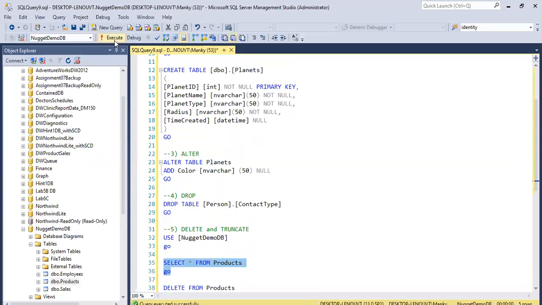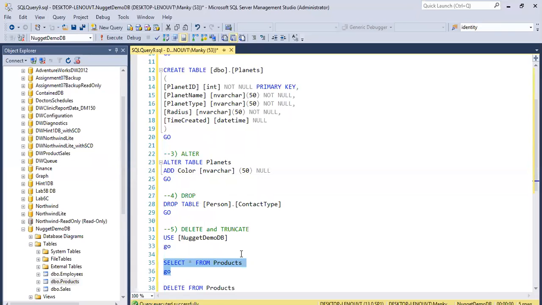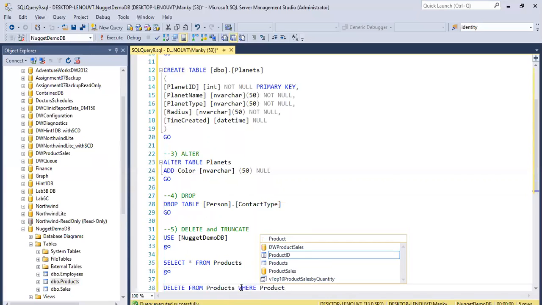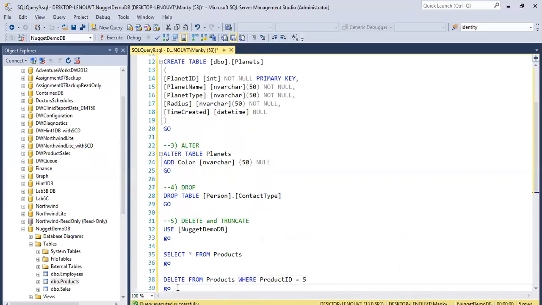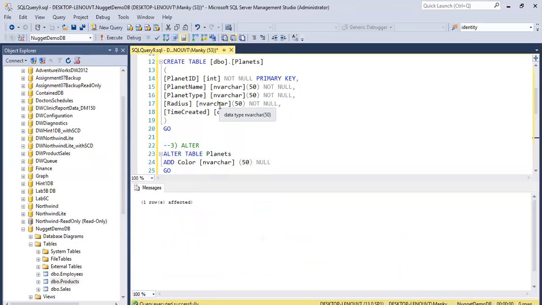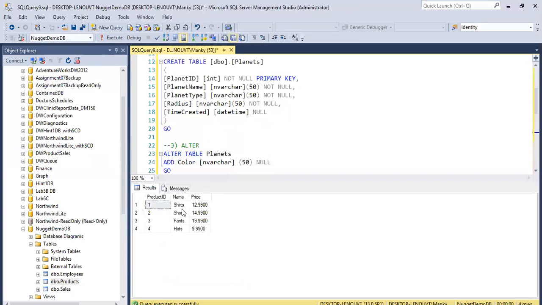If you look at the gloves ID, it was product ID number 5. So if I write delete from products where product ID equals 5 and execute it, it says 4 rows affected. And if I go back and select from the products again, it only shows me 4 products.